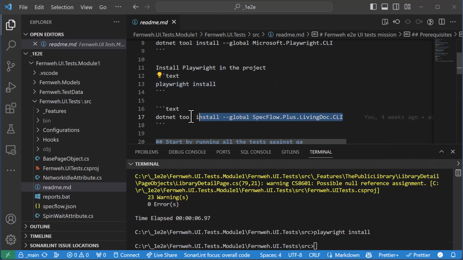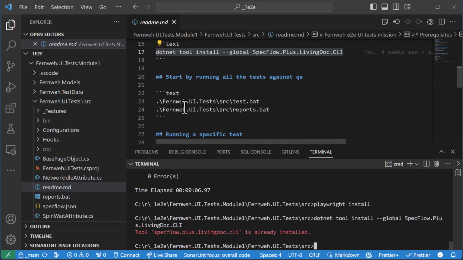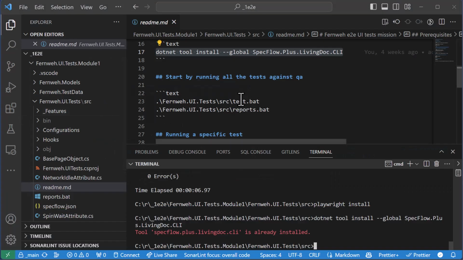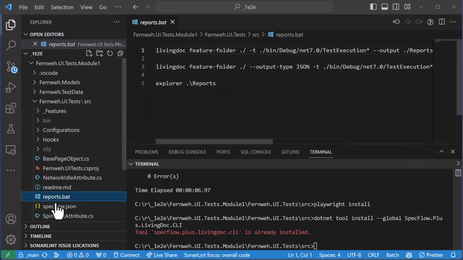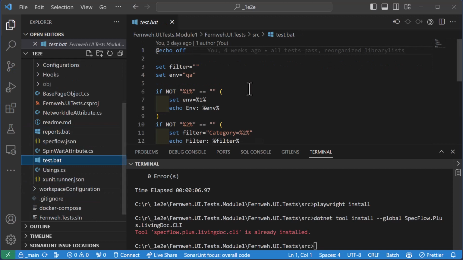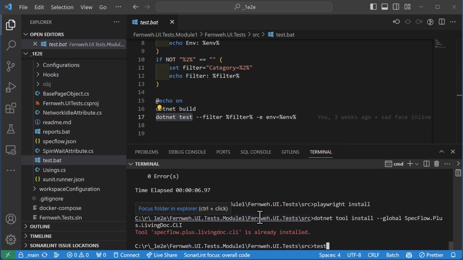And we do use these LivingDocs as part of our efforts, so let's go ahead and make sure that we have that plugin ready to go. And we can see that it is already aware of that plugin on my machine. All right, and here we are. The two statements reflect what we saw over here in the instructions. Of these two statements, I just created some batch files here, and we'll explore doing it without the batch file. At the end of the day, we're just going to run .NET test.